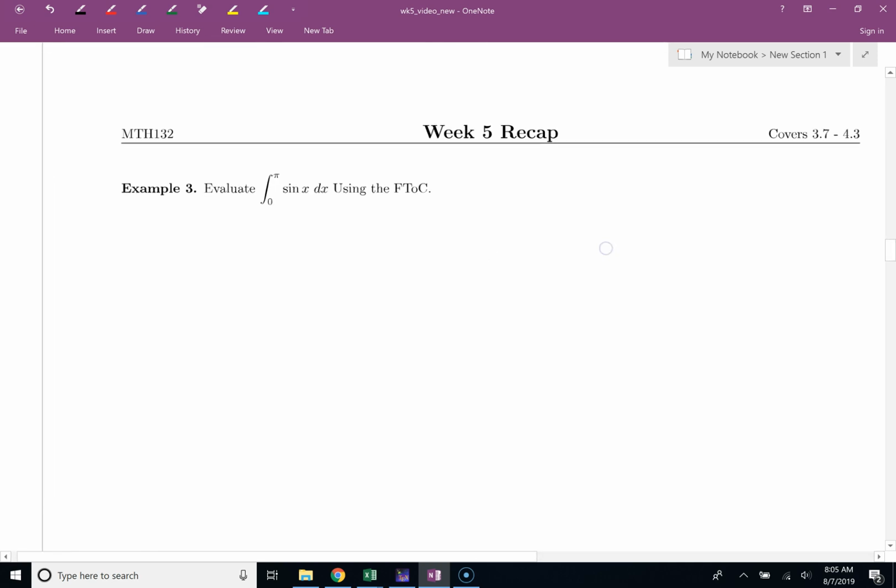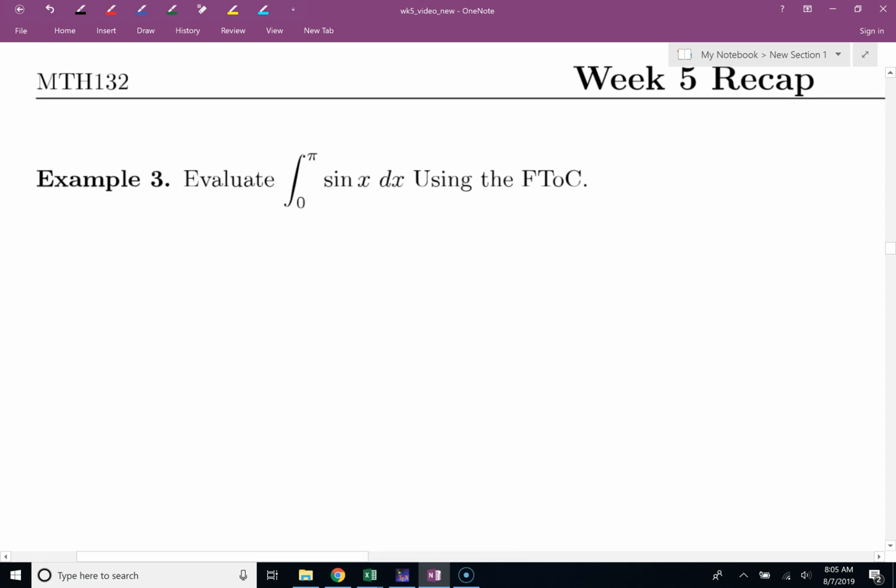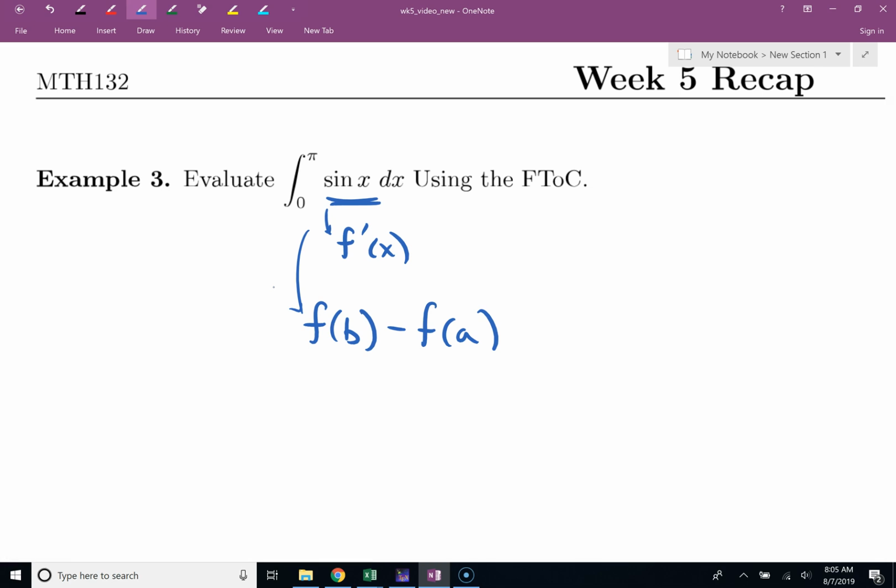Now let's go ahead and use the fundamental theorem of calculus to evaluate this. So using the fundamental theorem of calculus, that says if this was some f prime of x here, then this integral would be the same thing as f of b minus f of a. So that's the fundamental theorem of calculus. This is saying if this is some derivative function, we need to figure out its antiderivative, right? And if you can figure that out, then you can plug in b and you can plug in a, and that will give you the true area under the curve. So, okay, we need to play around with this.